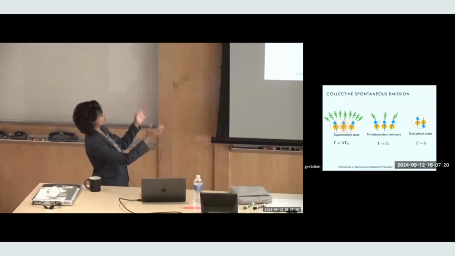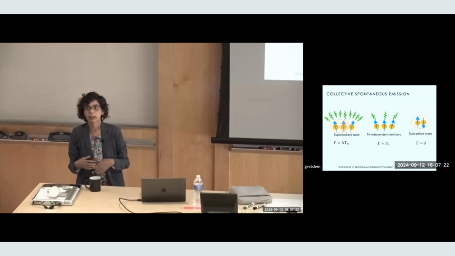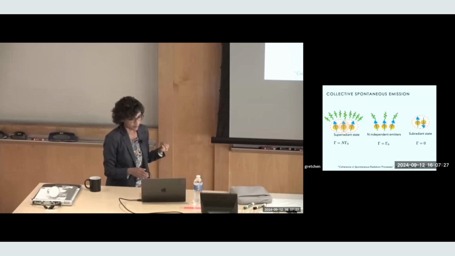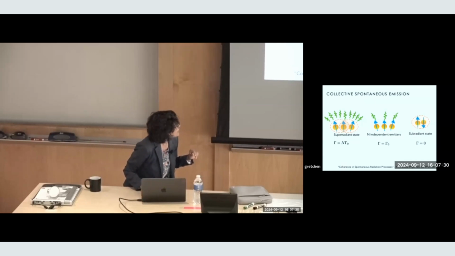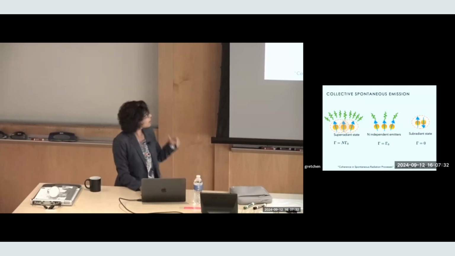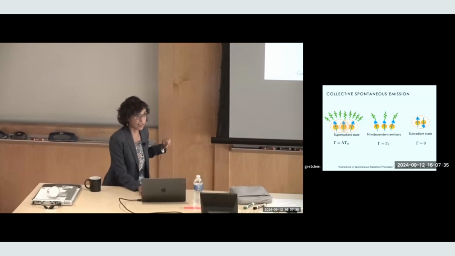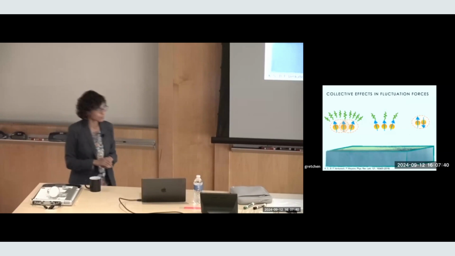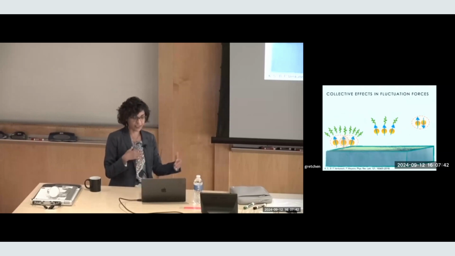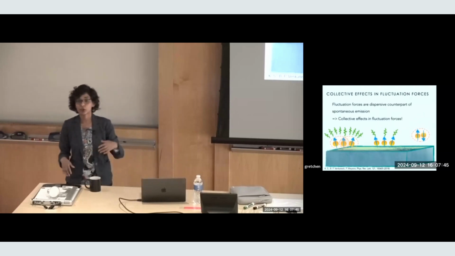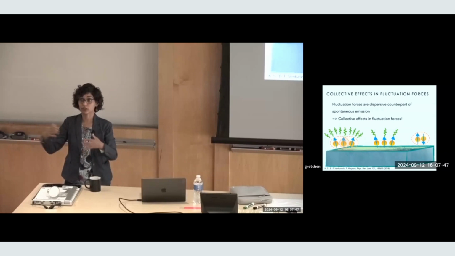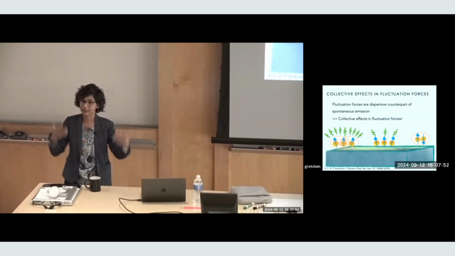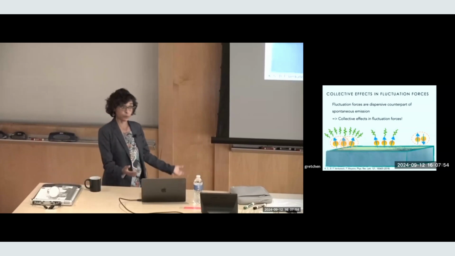So such collective effects in spontaneous emission have been known for some time, since 1954. Breaking news, in other words. And if we take such collective atomic states and we put them near a surface, one can expect that because there's an analogy between fluctuation-induced forces and fluctuation-induced dissipation or spontaneous emission, there will also be collective effects in these vacuum forces, okay? And indeed, that's what we find.